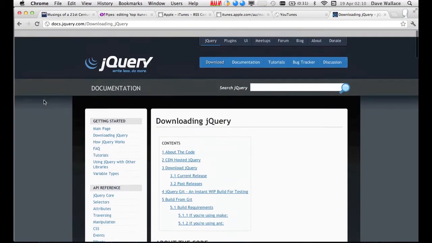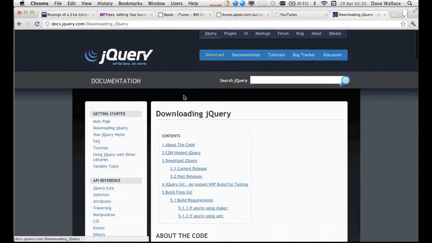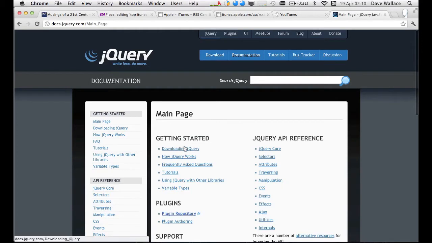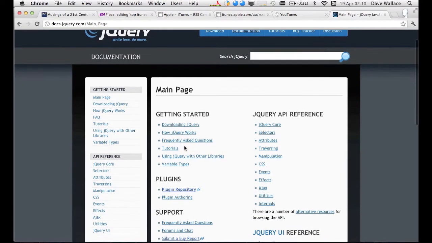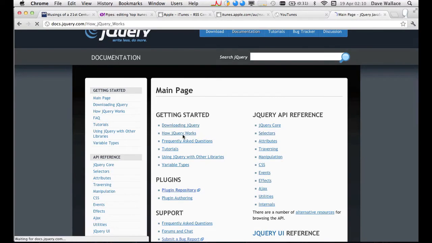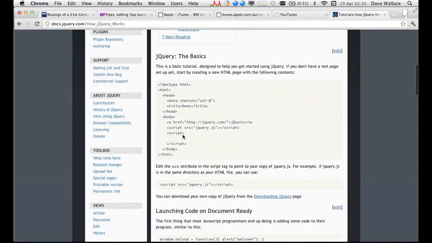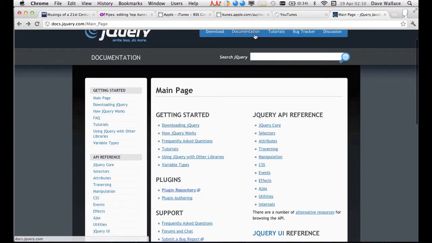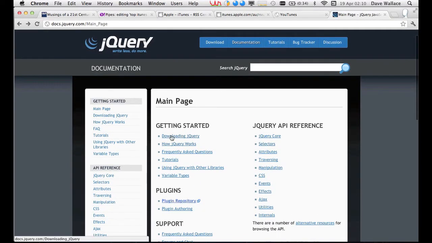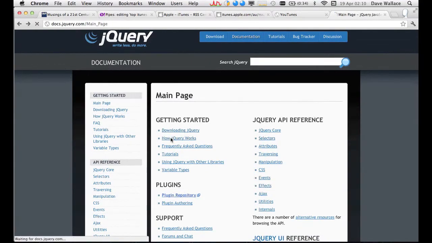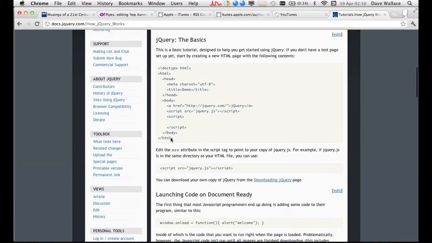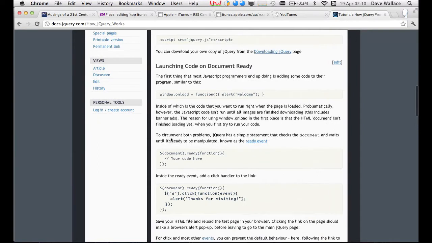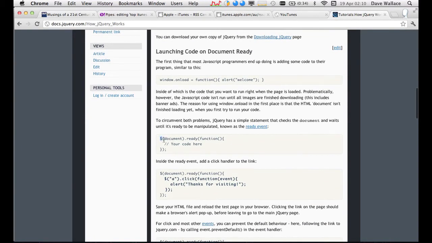Okay, and if you need to reference this, because that can be a slightly difficult thing to remember, in the documentation section of the jQuery page, if you look at how jQuery works and scroll down a bit, it shows you the code for that there.